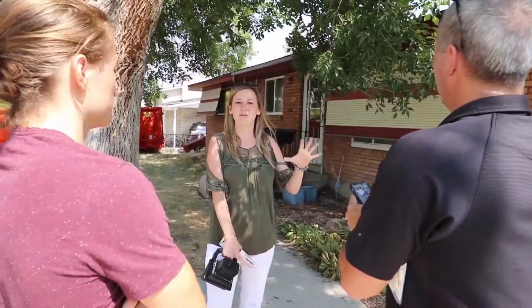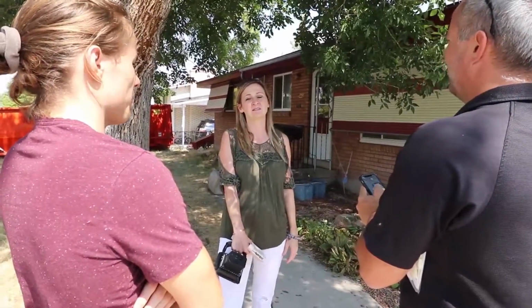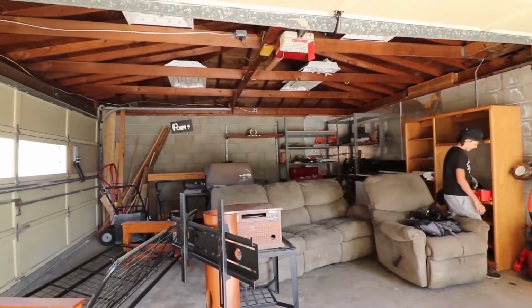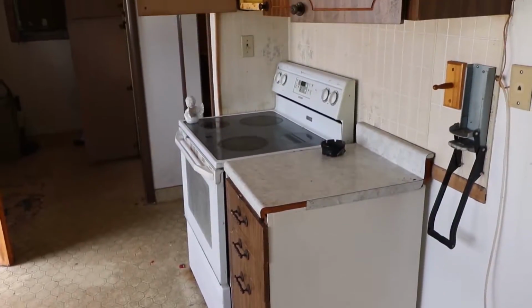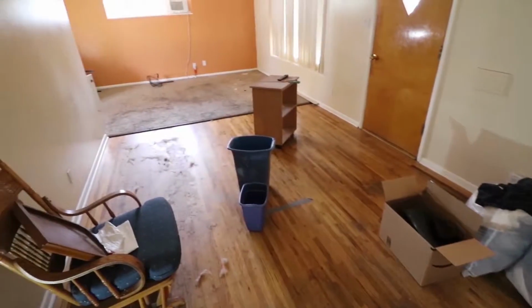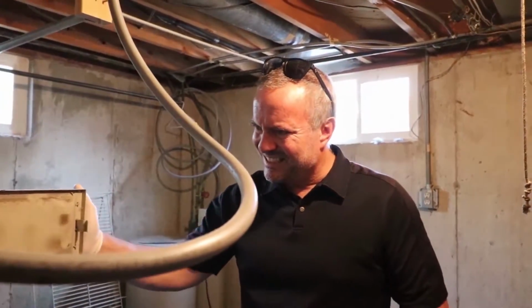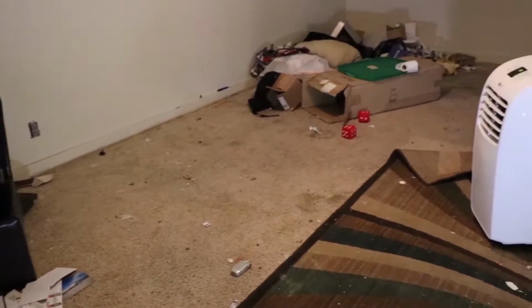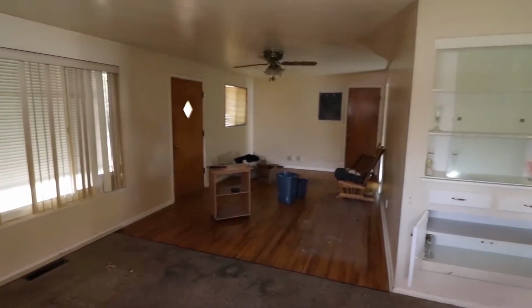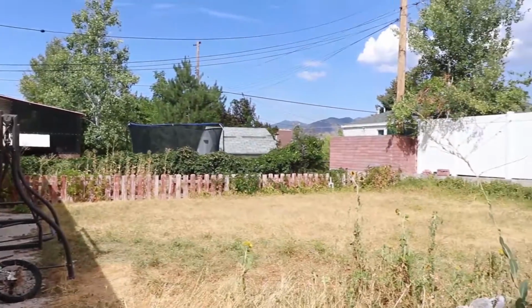Then there's a huge family room, a dining room, and a kitchen. That makes way more sense to me. At this house, we are replacing the roof on the main house. On the garage, we're replacing 2 garage doors. We are replacing a kitchen. We're remodeling 2 bathrooms, all new floors, all new paint, possible furnace and AC upgrade, lights, and we're gonna add some recessed lighting in the dining and kitchen area. We've got a strong smell of pets and smoke in the house, so we've got to take care of that for the next owner. The yard itself is going to be a lot of work.